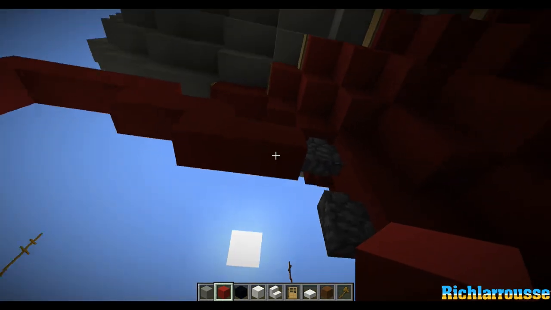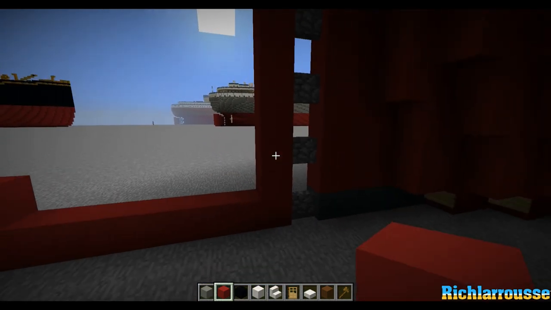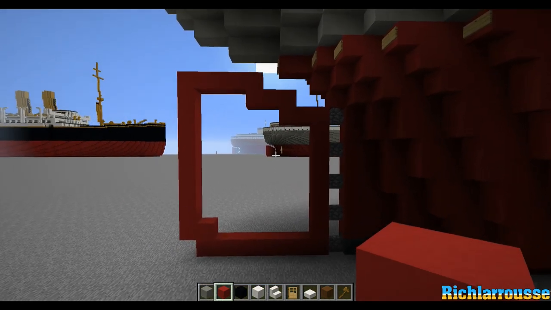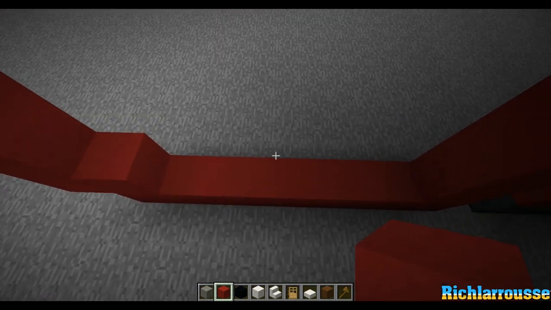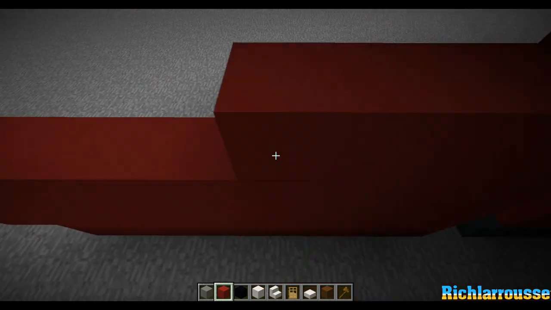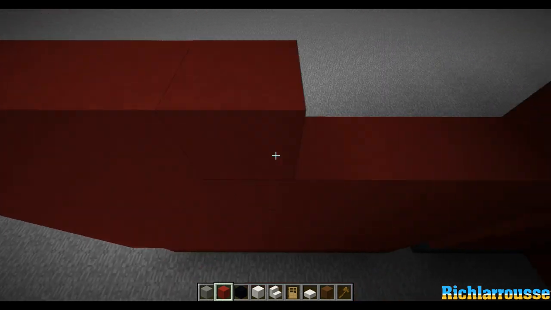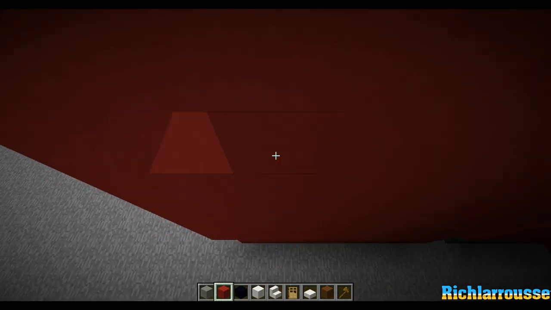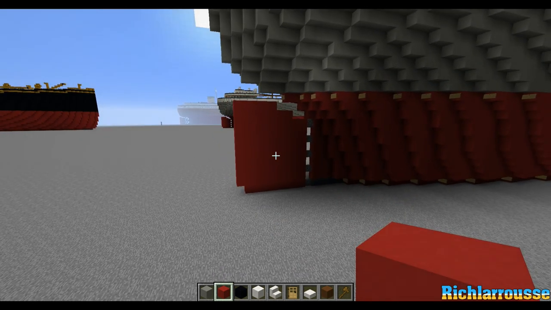And then we just build down in front of all the other hinges, like so. And there we go, there's the rudder shape, like that. And then we just fill it all in with red and it should all look fine. And there we go, there's the rudder added there. Marvellous. Right, so now we need to add the propellers.